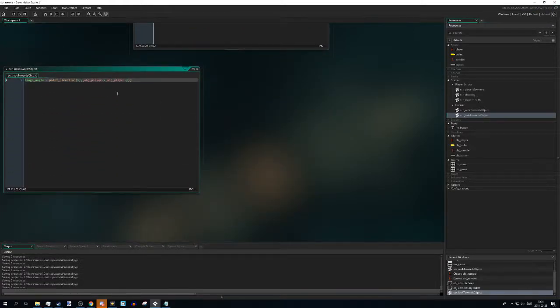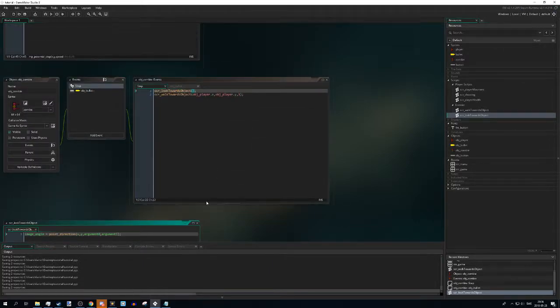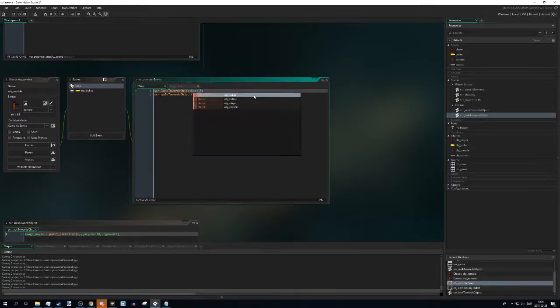And then we can have image angle, point direction, argument 1, argument 0, obj underscore player dot x and obj player dot y.